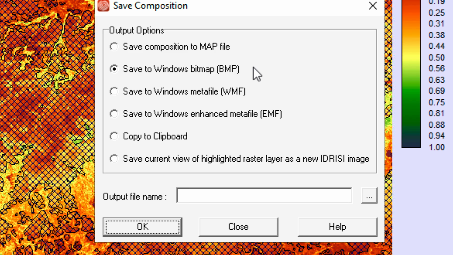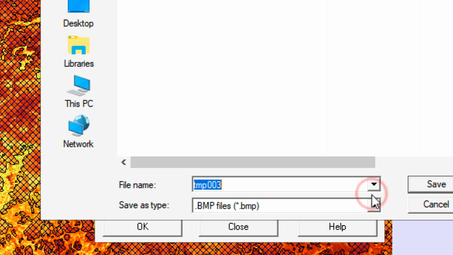It's going to save an image file that you could use to post or to upload. It's just going to make that map a standalone image. So we save that option for BMP. We're going to go down here to output file name. Before you start typing in a file name, what you need to do is find your folder that you've created on your own computer. So you're going to click the ellipses here.